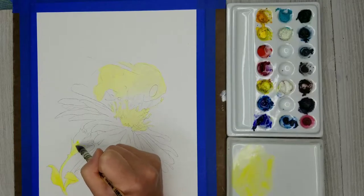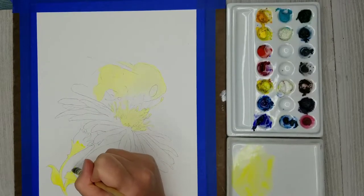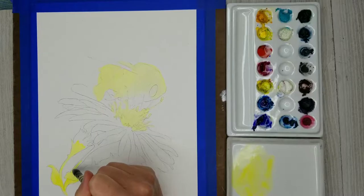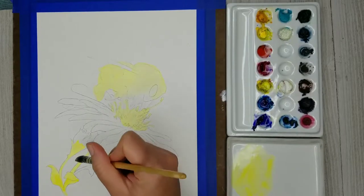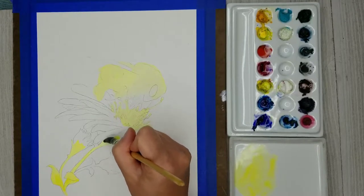So more and more, I'm not doing so much mixing on my palettes, and I'm using glazing techniques as a way to create that optical effect of color.